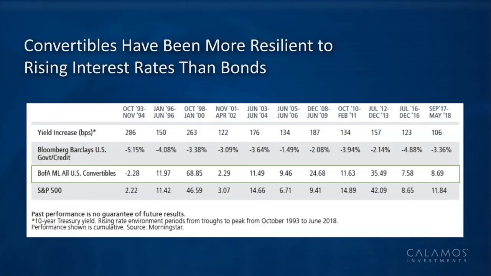As you can see in the chart, the convertible market typically performs well in periods where interest rates rise. In all of these periods, the convertible market outperforms the bond market. That's not surprising because convertibles typically have a shorter duration than normal bonds. But more importantly, convertibles were actually up when the bond market was down in all of these cases. The reason is that oftentimes when interest rates are going up, the economy is doing better, the stock market does well, and the equity side of the convertible drives the bus.